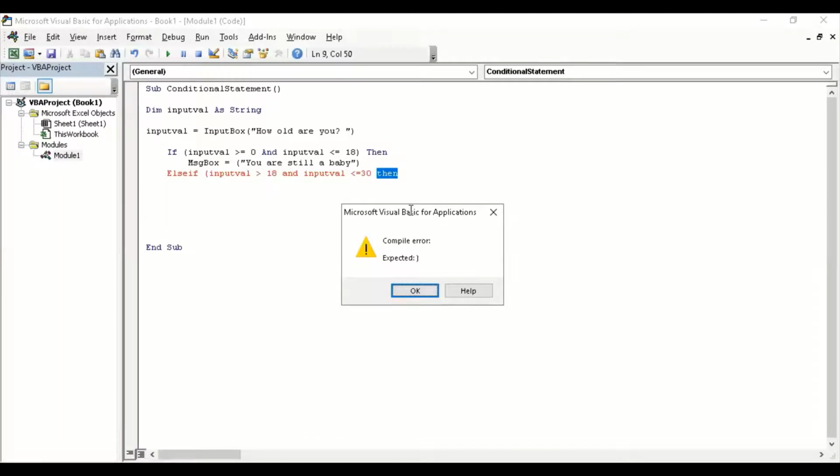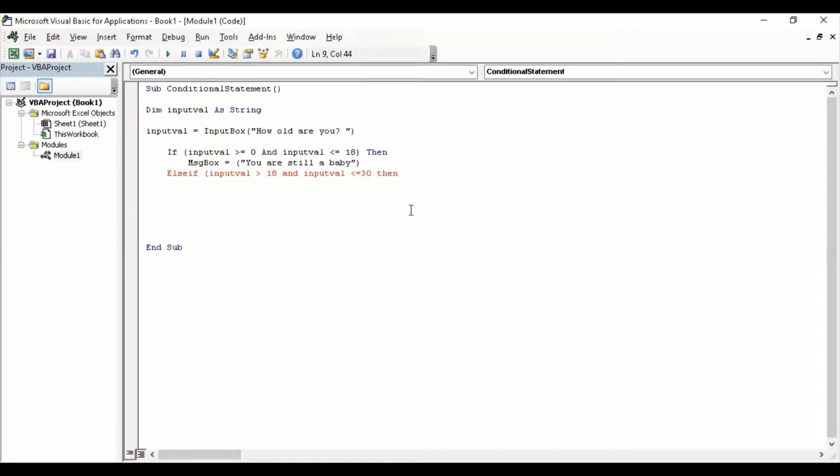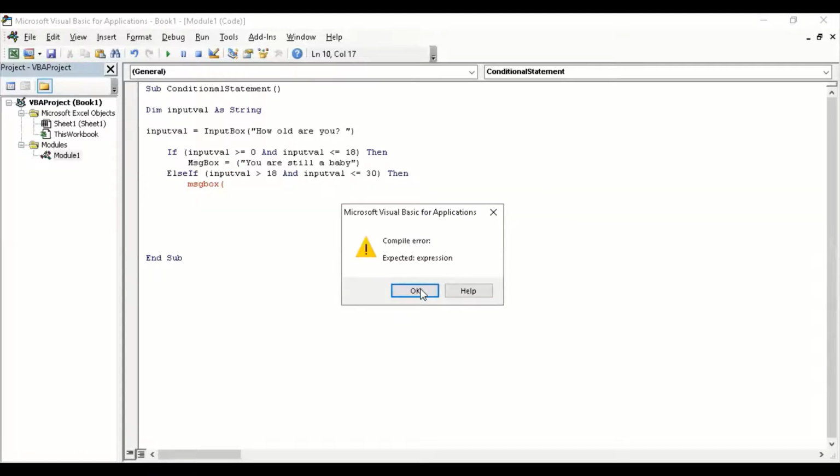because there is no close parenthesis, then message box. I would not be using an equal sign here.